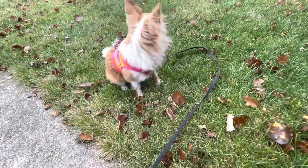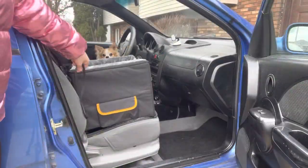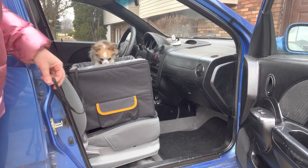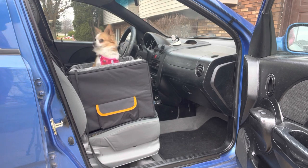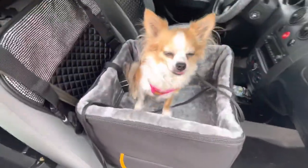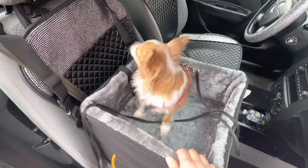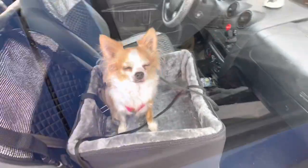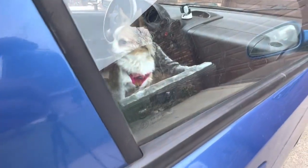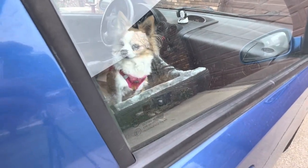Are you ready to try out this new car seat? Let's go, Belle! Come on! Can you come up here? There you go! Wow, what do you think? This is so nice, right? It's so soft on the inside and you fit perfectly in there. Let's close the door and see how it looks. Look at that view she's got — she can see so good.